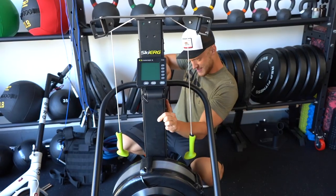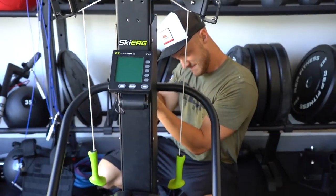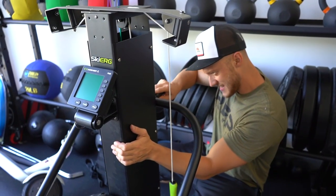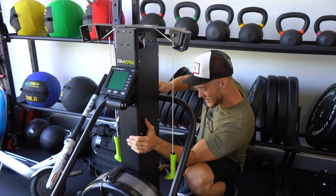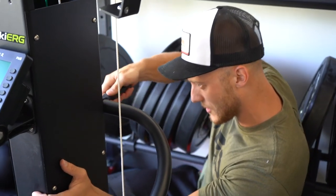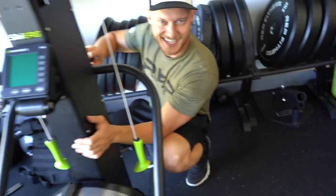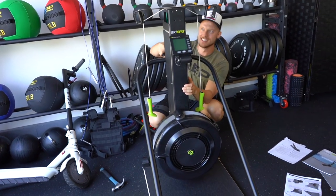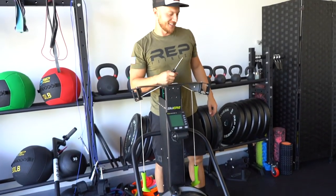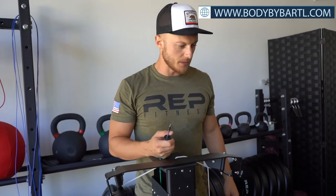All right, now let's build this. Hold for plane. Got it. So what is this for? This is a cardio machine. You know what it is. But good question for the audience. If you haven't seen this before, it's a skier. I just call it a skier. What's the actual name? Ski erg. Ski ergometer. How do you say that in English, ergometer? Good question. I don't know. Anyway, this is an amazing tool for cardio, and I'm assembling it now.